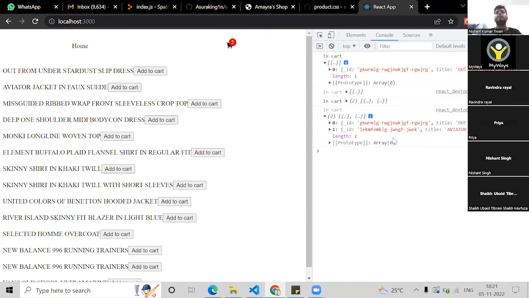Now you just have to print this data like you printed this data. So again, same. Here I printed data from an array using the map function. Now you just have to print this data inside a new component called cart using map. Then our cart functionality is complete. Today we don't have time, so I will not show you this part. You guys must have questions, so you can ask those questions if you want.